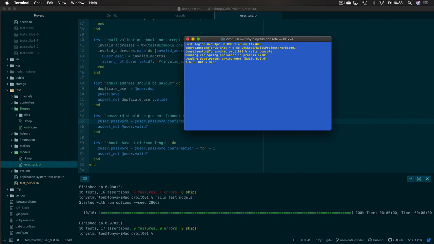So let's say User.create. So we're creating a new user object. Name. Let's give it a real name. Email, Tony@example.com. Now we want to give it a password. We also need to give it password confirmation.